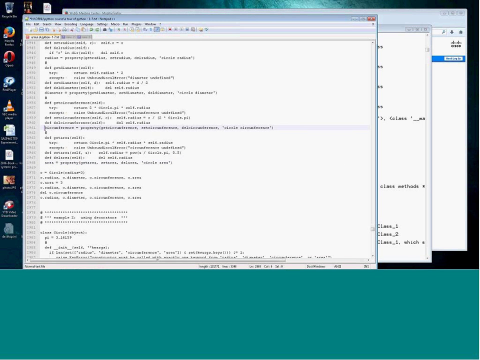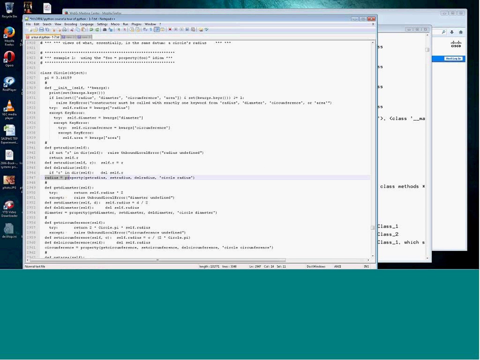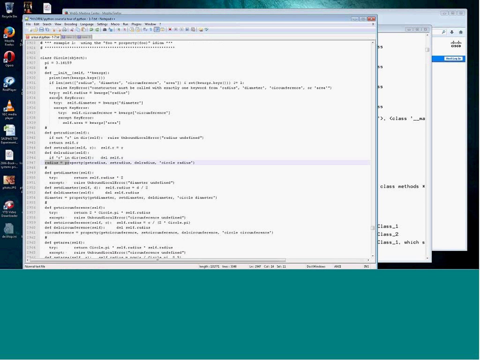And what I now do is set the circle by saying the circle has a radius, or the circle has a diameter, or the circle has a circumference, or the circle has an area. And then I get at the viewpoint, whatever the user sets up.